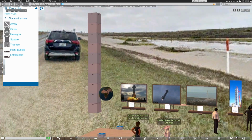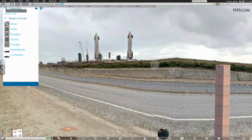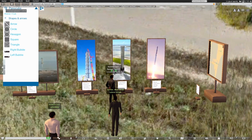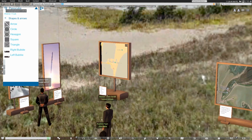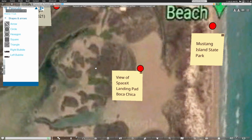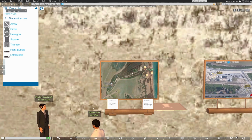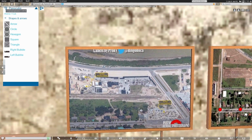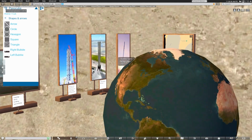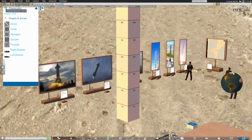One thing I thought that I would illustrate here, I don't know if we can see it on this panorama. No, we can't see it. But there was something that was of interest to me that I thought would illustrate very well how those maps are useful. Let me try to click on it and load the next panorama. And while this loads, I want to show you something else. Maybe we have a picture of the pad here.